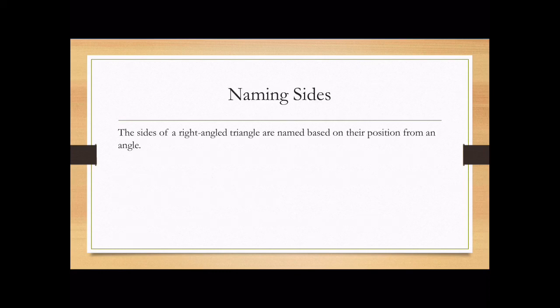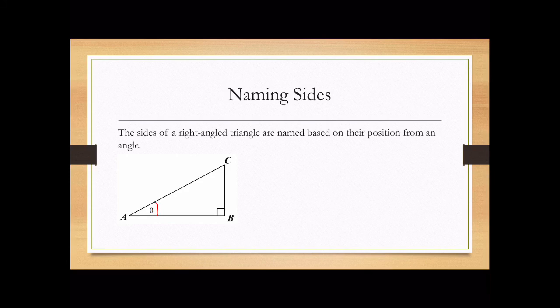Okay, so first we're going to look at how we can name sides. It's a pretty simple thing, but it's just a few little bits of convention with triangles. If you have a right angle triangle and you have one angle, here we have an angle theta. It's a Greek letter that comes up in pretty much every triangle when you're missing an angle. Don't know why, but they like to use theta. And we name the sides based on their positions from this angle.